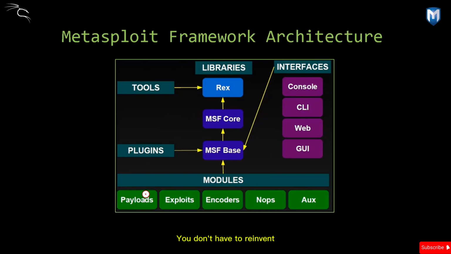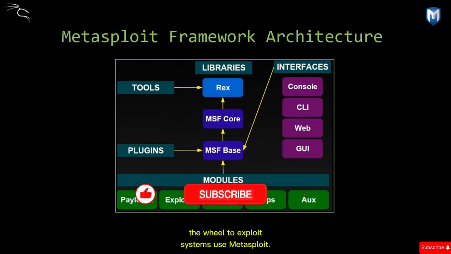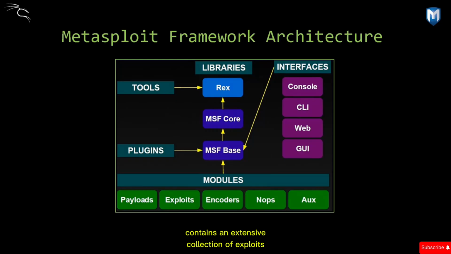You don't have to reinvent the wheel to exploit systems. Use Metasploit. Metasploit is a framework that contains an extensive collection of exploits, and it's one of the very most popular open source free tools for security professionals. There is a commercial version available as well. In this tutorial, I will cover the basic structure of Metasploit along with some techniques on how to use it.